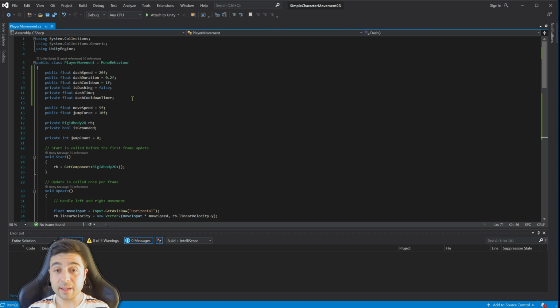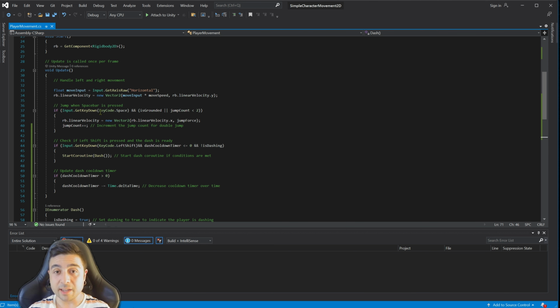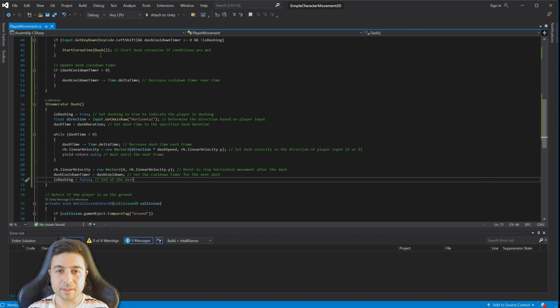Also double check if you've missed something. Get key down, KeyCode LeftShift, yes, everything looks fine. Then the IEnumerator Dash. Everything seems alright.